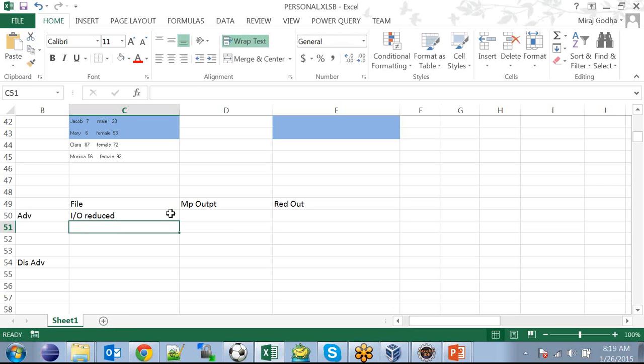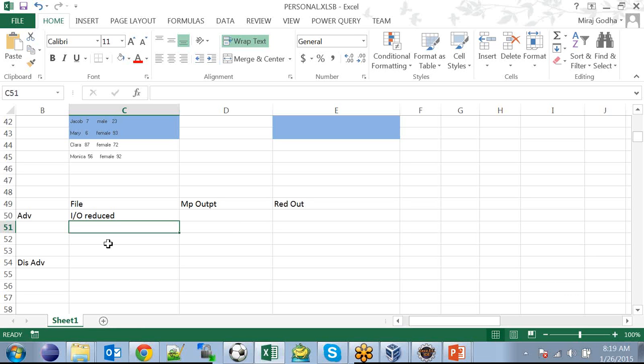Any other advantages? Yes, of course, less disk space. If I have a text file and apply a compression like gzip, I'll talk about all these compression things. But say the compression reduces my file by 80%.